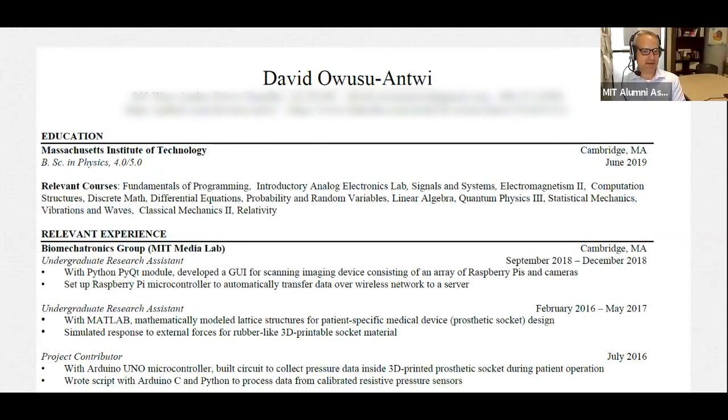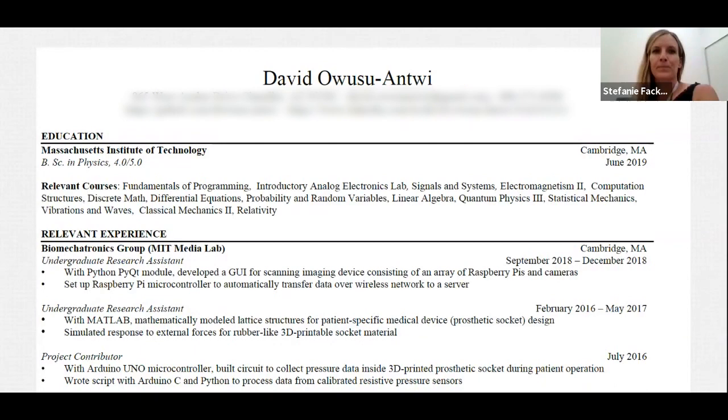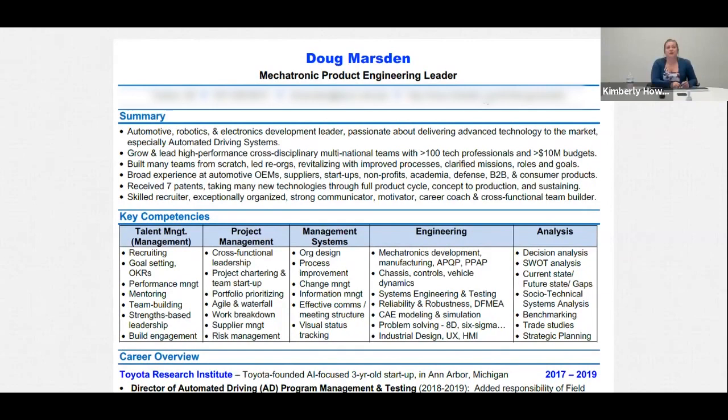How about David's? I like the formatting — it's super clean, very easy to read. I know exactly what you're into and I'd be able to make a decision on this pretty quickly if it matched for the job. I also love that he put his GitHub profile and his LinkedIn profile on his resume. How about Doug's? He's very text-heavy. I like the subtle use of color — when it's two-tone, I think that's done well. Quick fix: maybe take some of the bullet points out and focus on your peak strengths, and you can talk about the other strengths during a phone screen or on-site interviews. You also need margins.